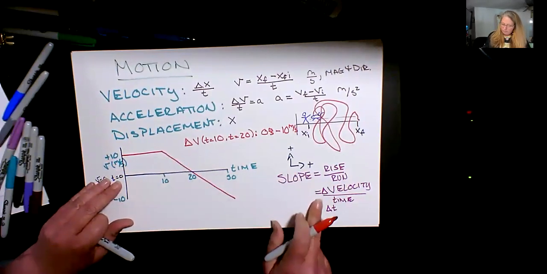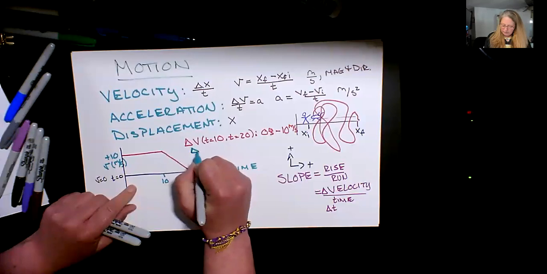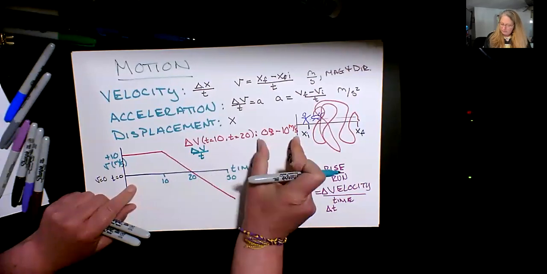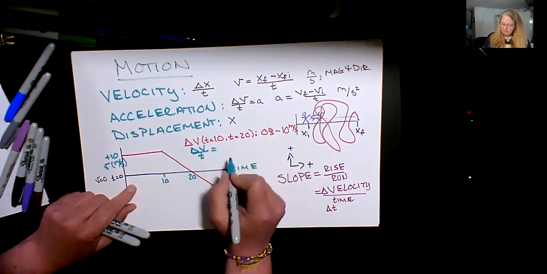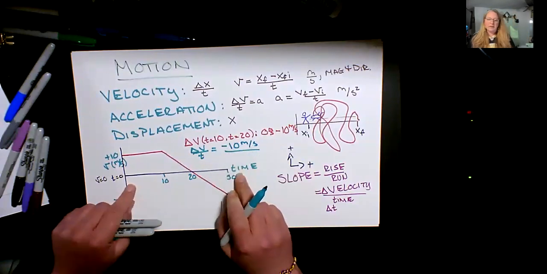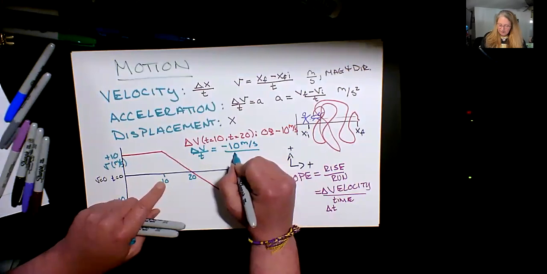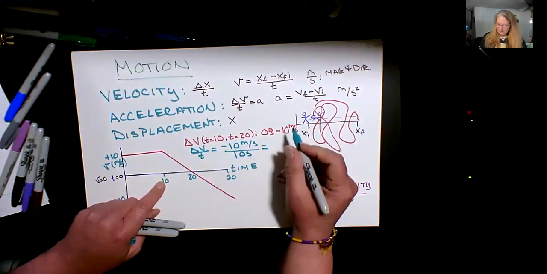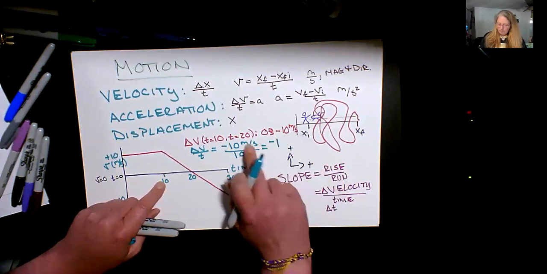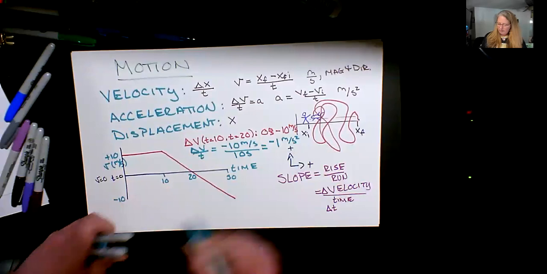And if I want to do my slope, what do I end up with there? I end up with a change in velocity with respect to time. So I can do this. My v final minus my v initial gives me a negative 10 meters per second divided by the time. So this total time, 10 to 20 seconds, would be just 10 seconds. Divided by 10 seconds, that gives me just negative 1. Well, meters per second divided by seconds, the seconds are both on the bottom. That makes them squared. Negative 1 meters per second squared.